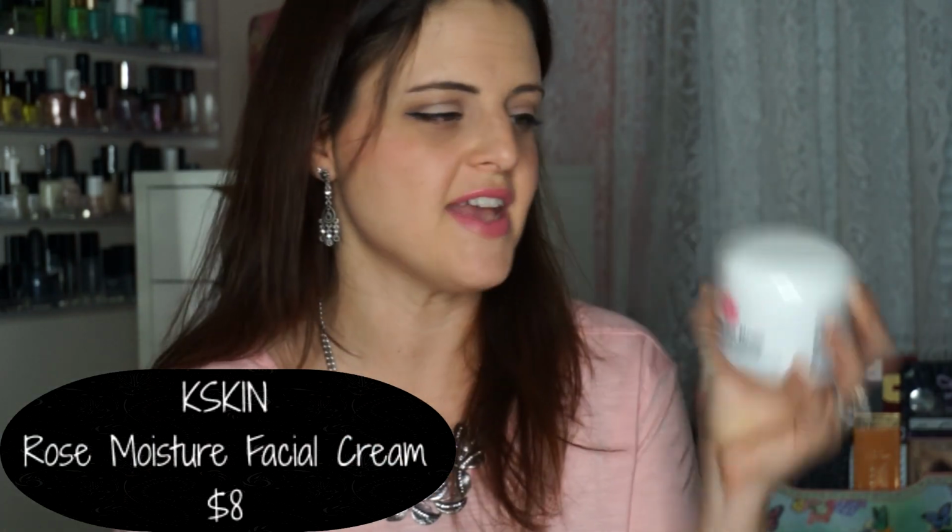And this is a sheet mask, and I personally do not use these. I pass these on to my friend Mary Lynn, who loves these, and she will be getting these. I know a lot of people love sheet masks. I can't get past the wet, sticky yuckiness of it. So this is probably my least favorite thing in the box, but that's just a personal preference thing. I know a lot of people love these. So that's one product.